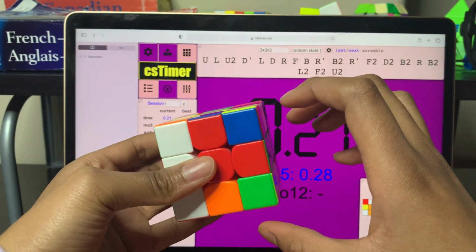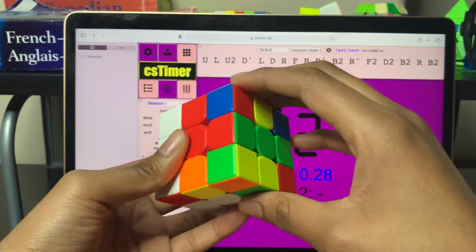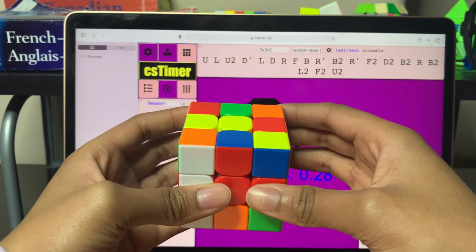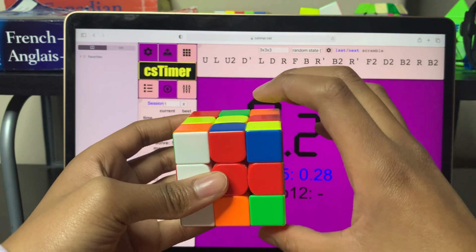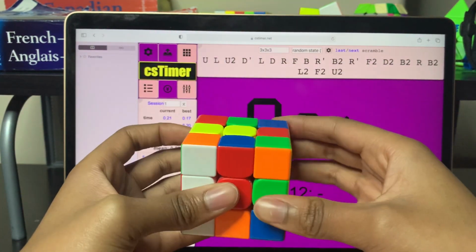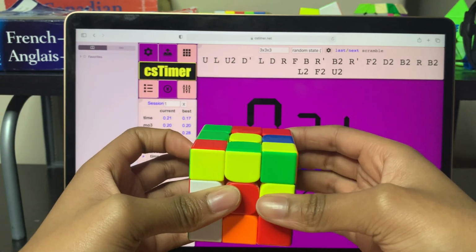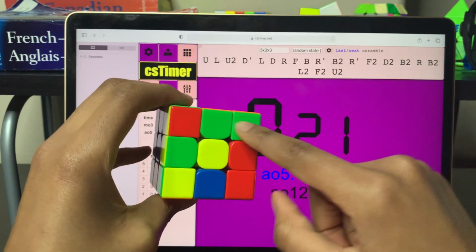What I would do is I would probably do the back right square. So I would put this edge down, or would I? I think it would be better if I just put it down. So I put it down, then I would pair up these two. And now this is kind of tricky because the pair is misoriented.